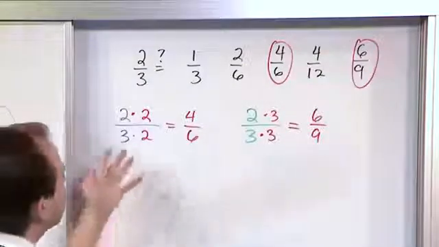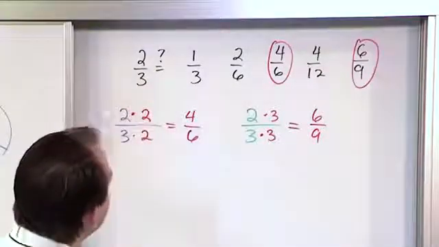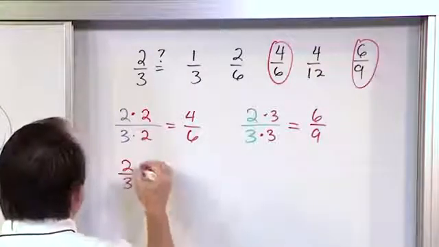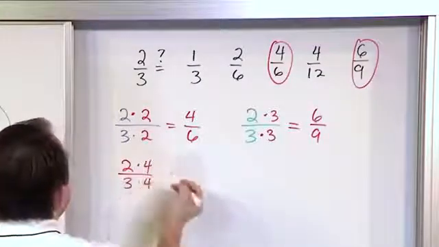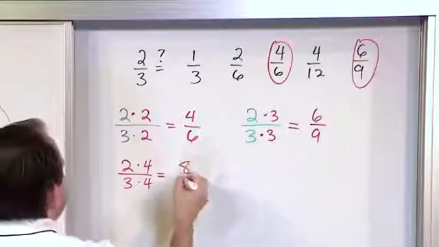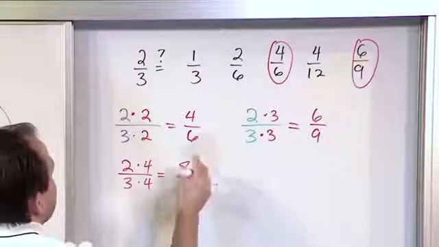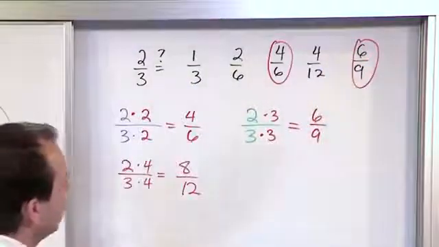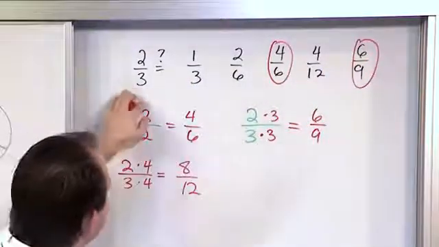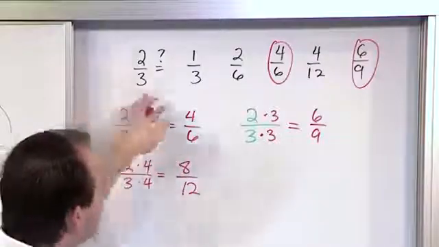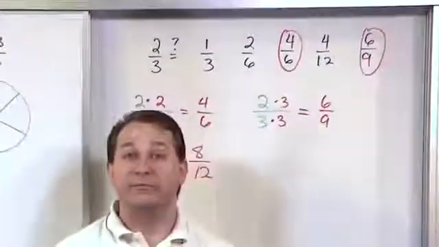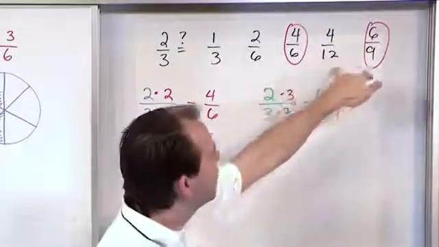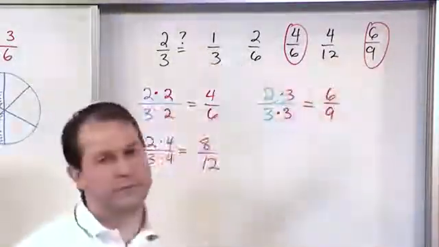Now I can keep going. I can keep multiplying by 4, right? But let's just do it real quick. 2/3. If I multiply the top by 4 and the bottom by 4, on the top I'll get 8, and on the bottom I will get 12. So I look for 8/12. I don't see it. I have a 4/12. That's different. That's not equivalent. If I keep multiplying by 5 and by 6 and by 7, I'm not going to have any matches here. So I'm done with that. So we can see here that these two fractions are equivalent to each other, and they're also equivalent to 2/3.